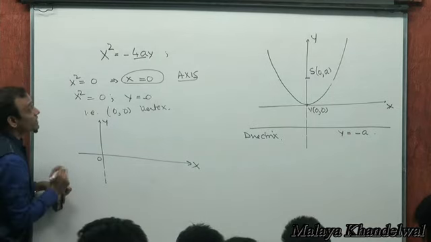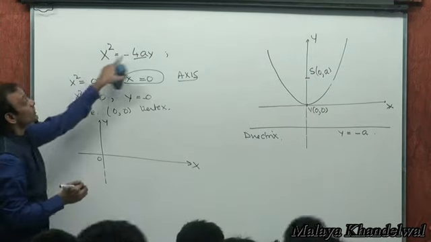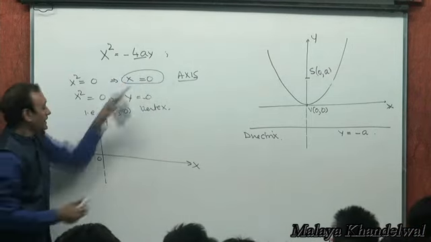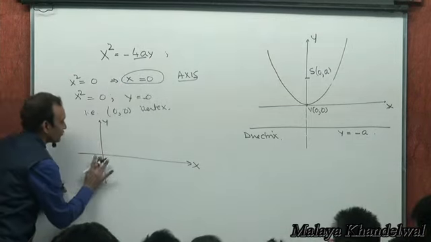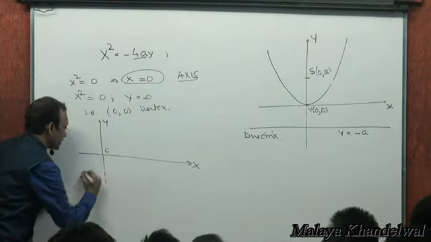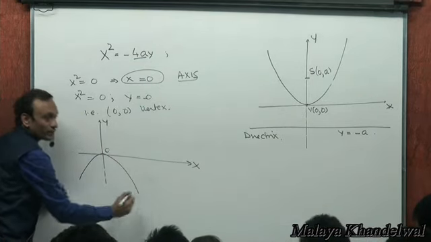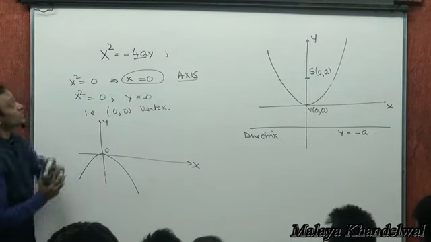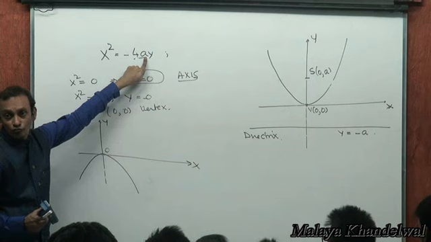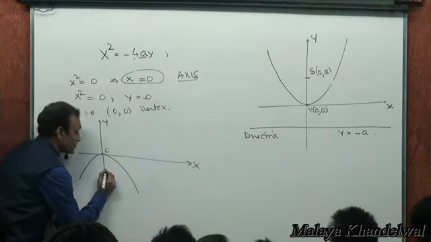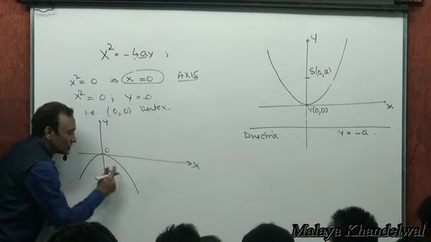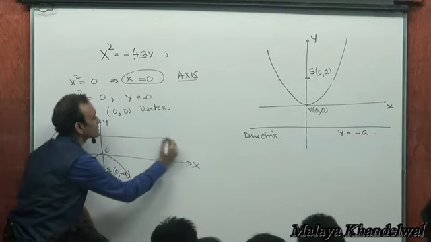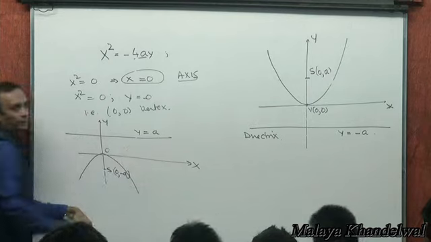In this case, do you realize that if x squared is minus 4ay, y would have to be less than or equal to 0, right? And if this is the axis of symmetry, for y less than or equal to 0, the parabola ought to be opening this way, downwards. X squared equal to minus 4ay ought to be opening downwards. What's the latus rectum of the parabola? 4a. So, then where is the focus? A units below this, so 0 comma minus a. What's the directrix? Y equal to plus a.